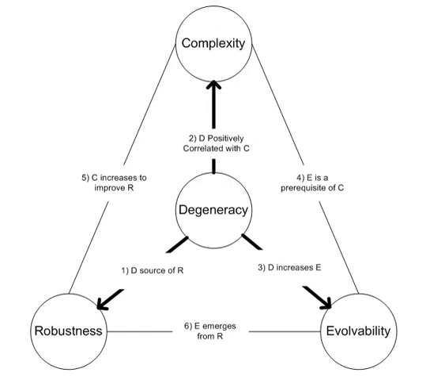Degeneracy contributes to the robustness of biological traits through several mechanisms. Degenerate components compensate for one another under conditions where they are functionally redundant, thus providing robustness against component or pathway failure. Because degenerate components are somewhat different, they tend to harbor unique sensitivities, so that a targeted attack such as a specific inhibitor is less likely to present a risk to all components at once. There are numerous biological examples where degeneracy contributes to robustness in this way.